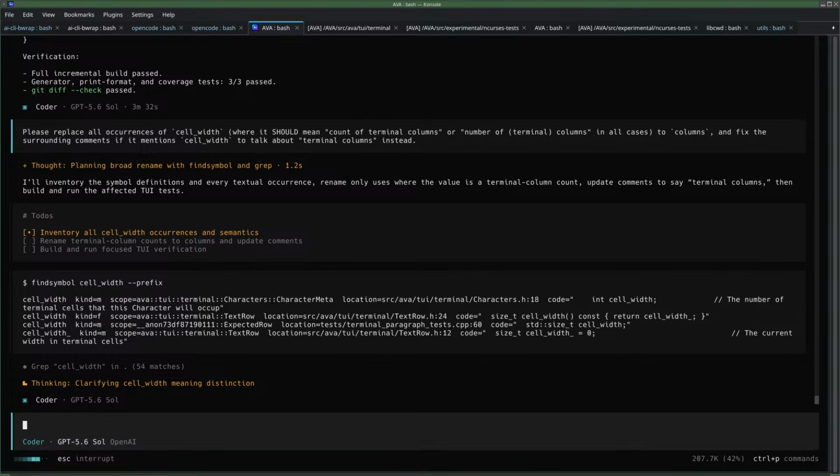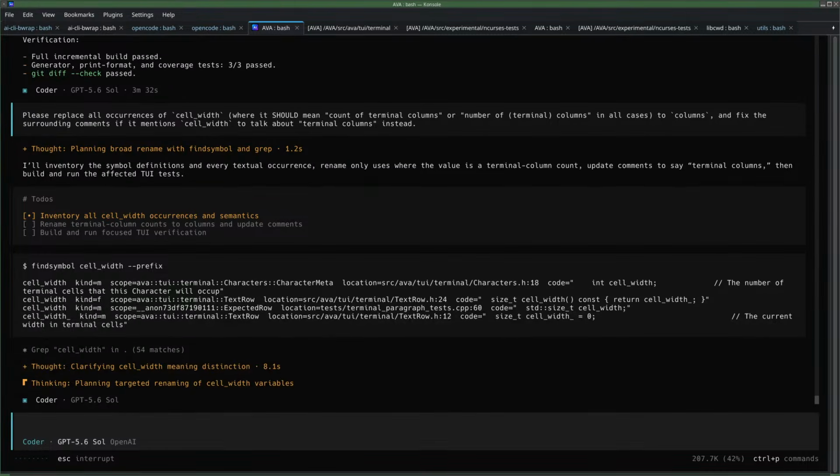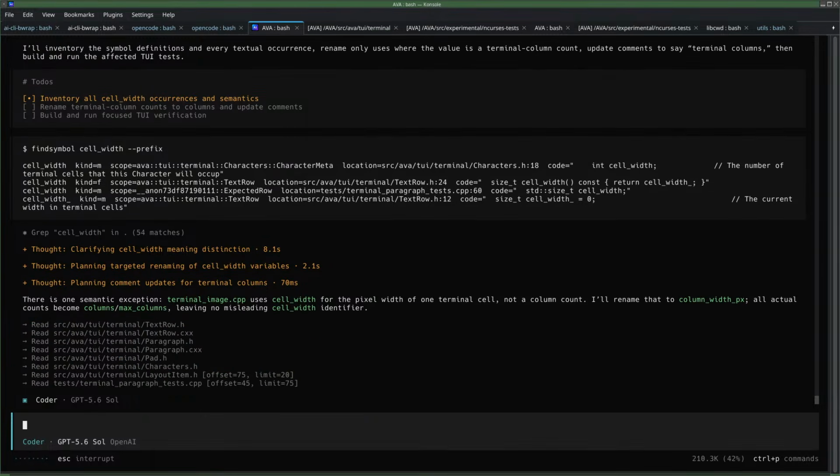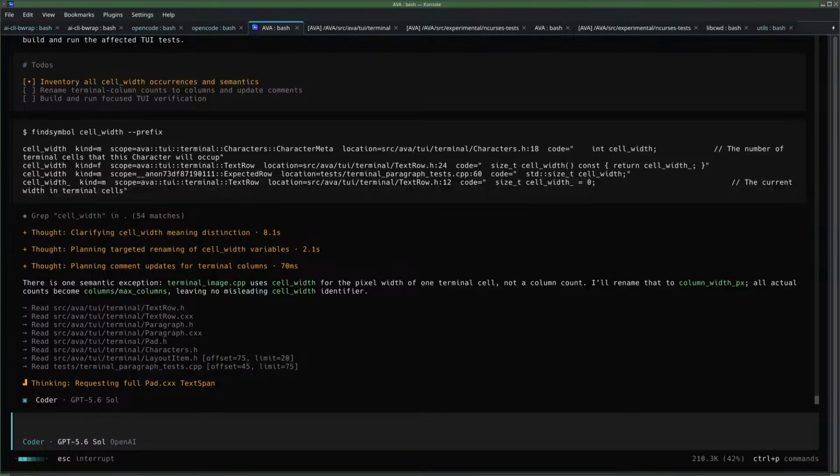Yeah, that's not going to work. Find symbol cell width. How are you going to find cell width with find symbol when it is just used as an argument, for example?